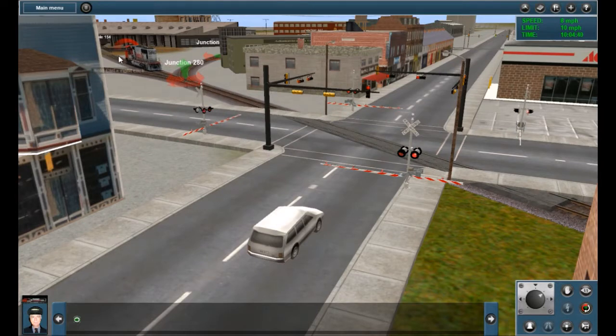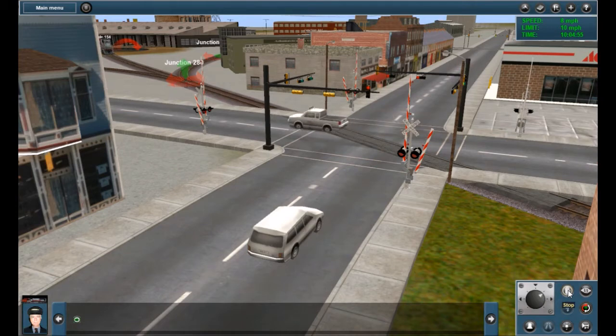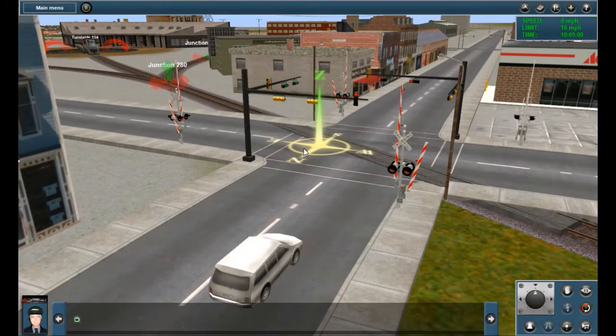Should pass that trigger there at the end, and the train should be through. Hopefully. There go the gates. And the traffic lights have already reset. Perfect. Just stop the train right there. Alright, so that dry run went through successfully.